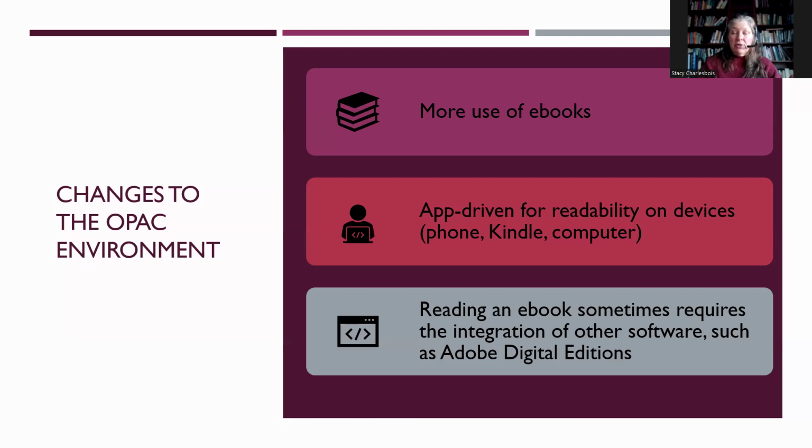So changes that we're seeing within the OPAC environment is that we have a far greater use of eBooks, and this is going to be on the academic and the public library level as well. Maybe not so much in K-12, because the tactile book experience is still something that, let's just call it our paleo brain, especially a developing brain, is better at encompassing.